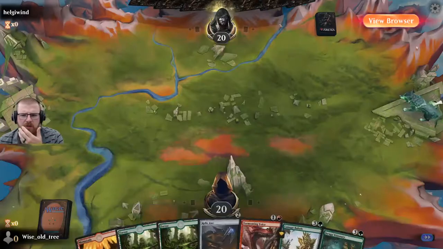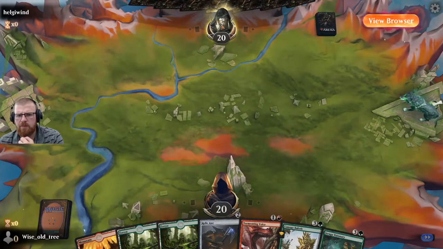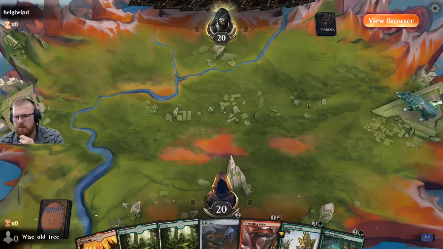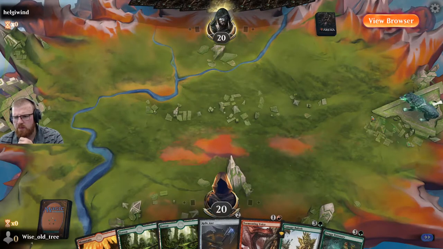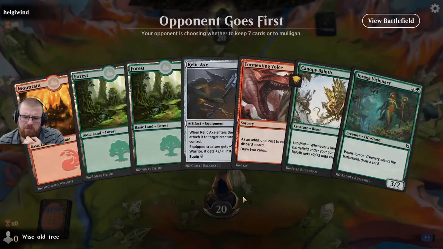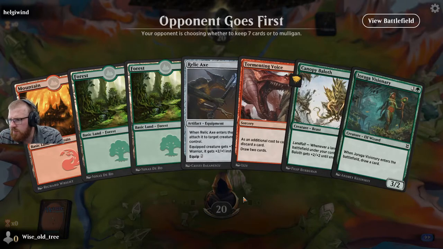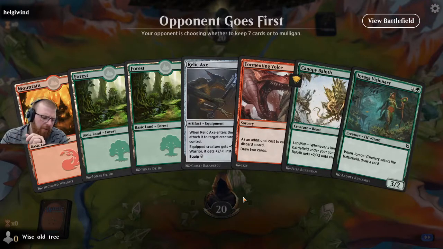So Helgawind's obviously having a tough time. It sniffs and it does things, and this is good viewing, isn't it? This is the content you guys all tuned in for. Me staring at 7 cards, waiting for Helgawind to sort their life out. An hour in.